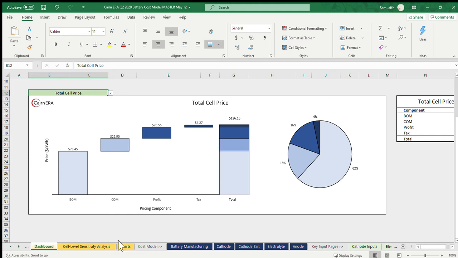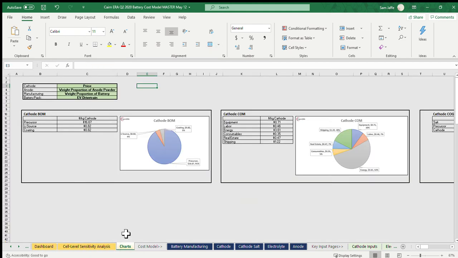Now let me go to the next yellow tab called charts, which again is a visualization tool. All of these charts are automatically created based on whatever inputs you put in. So this part at the top with the green drop-down menus is just a way to navigate through the charts. There's a lot of charts on here, as you can see.